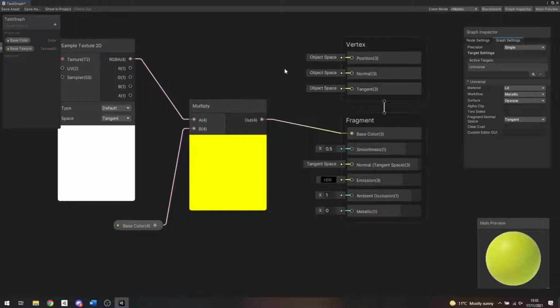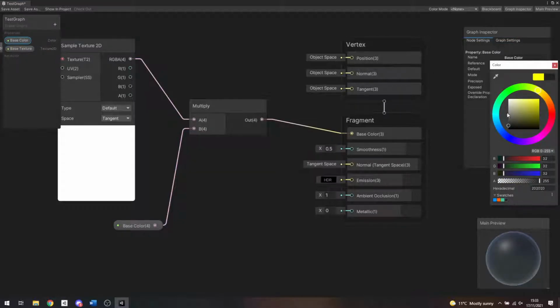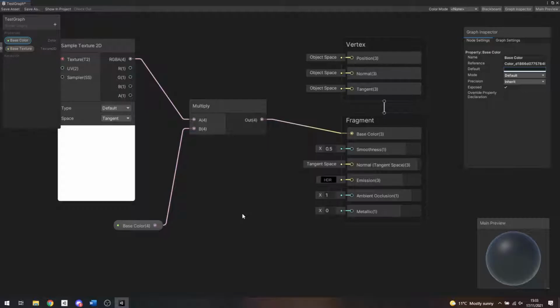So first thing to note is that our main preview, and it's hard to see from where you're sat, but you'll see it on your own screens, our main preview now has lighting applied to it. So if I change the base color to something dark like that, maybe even from here you can see there's a nice highlight. That's all great.